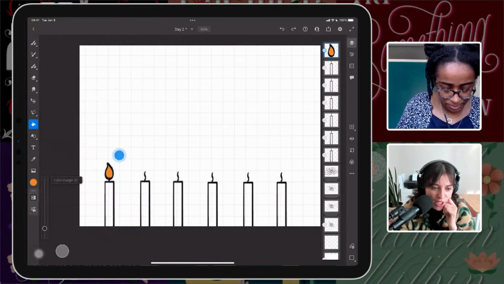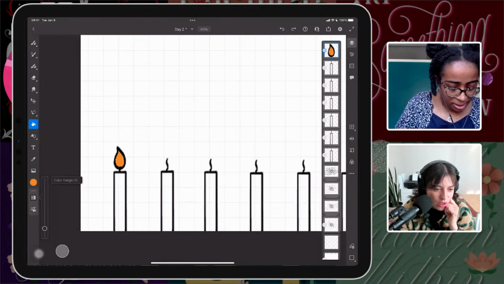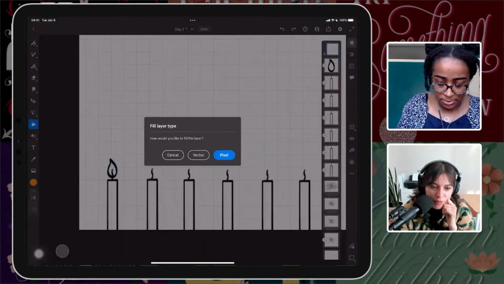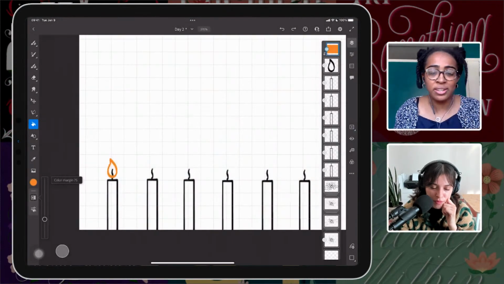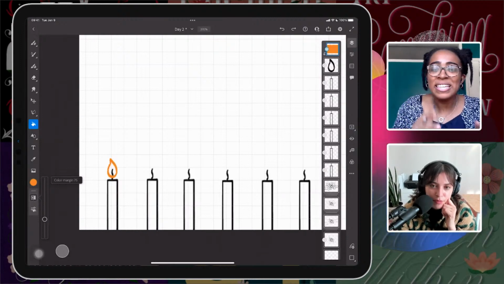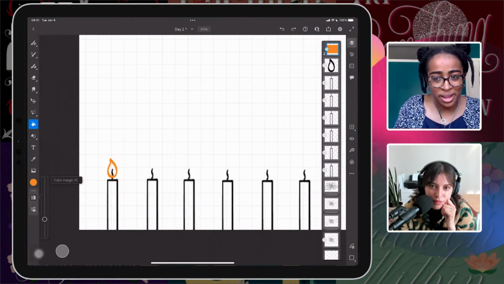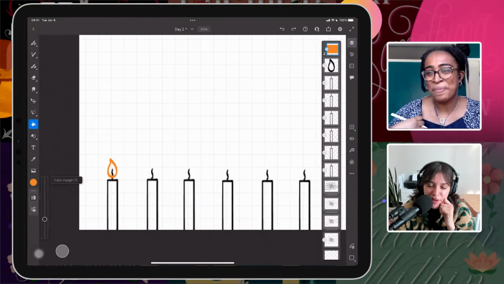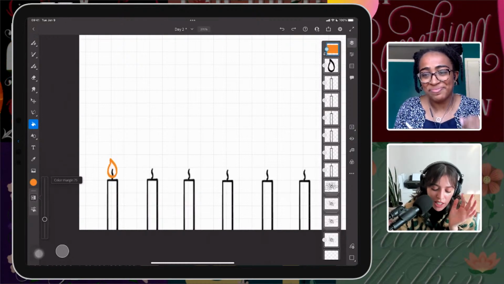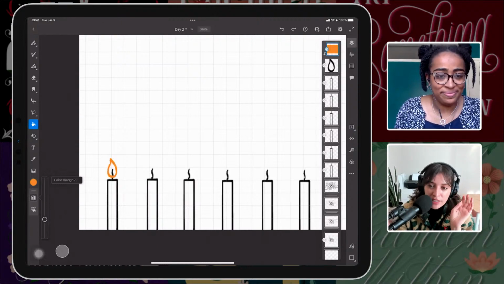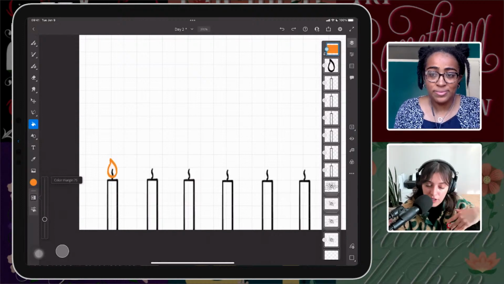So you're using the bucket tool. Yeah, just to fill it in. And actually, I just used a clipping mask to color that outline for me so that I don't have to spend time doing it. And it's nice because it's a non-committal, non-destructive way of coloring your elements. I love using clipping masks. I use them all day long. For anyone tuning in, it's a separate layer of color that she's filled. And then because it's a clipping mask, it masks over the layer underneath.